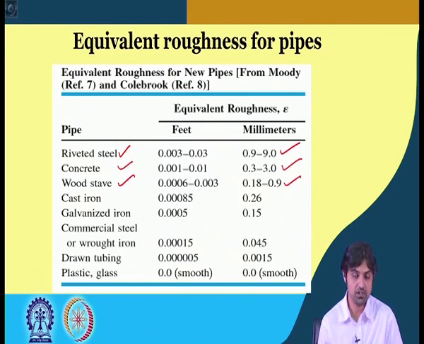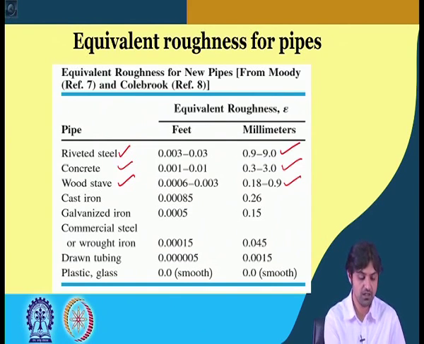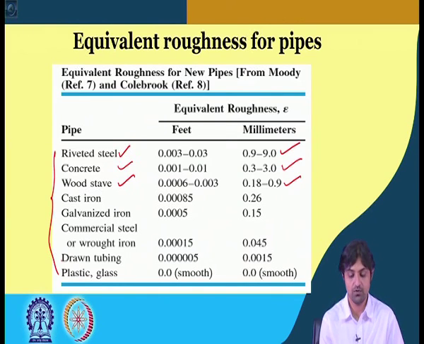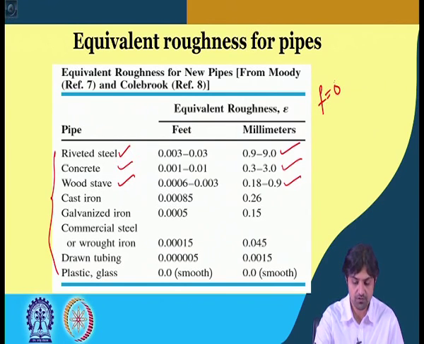For your purpose, most likely the epsilon will be given in the question, because otherwise you will have to look it up from the table. If we don't give you epsilon, we will give you the table. So you look at which type of pipe is there among these, find out epsilon and then proceed with your problem. So now you remember f, the Darcy friction factor, was a function of Reynolds number and epsilon by d.